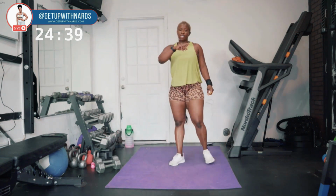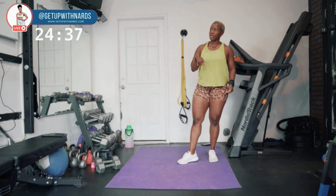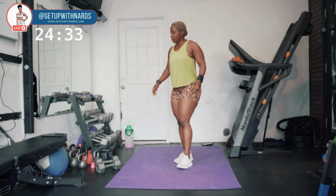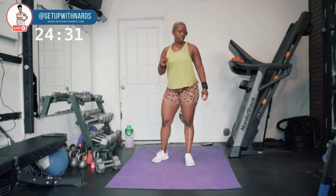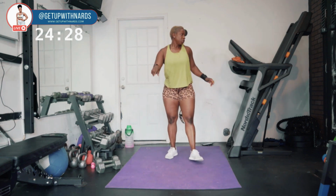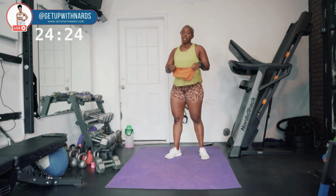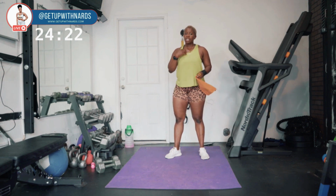That's all the moves, and we're gonna do 6 to 8 on each arm, you choose. So when I say 6 to 8, you choose. Just try to get to 6 or anywhere between that number. If your weight is too light, you can either add a resistance band to some of the moves, or use a heavier dumbbell. I will call out the weight that I'm using just for reference.